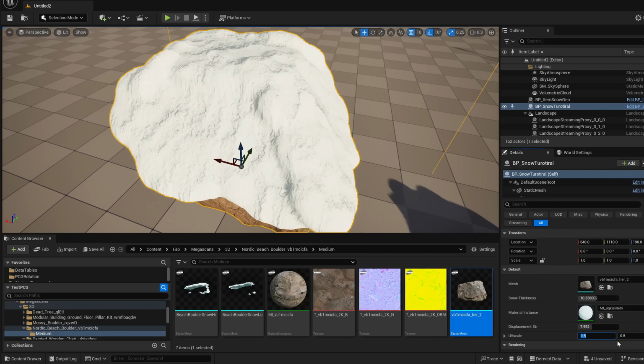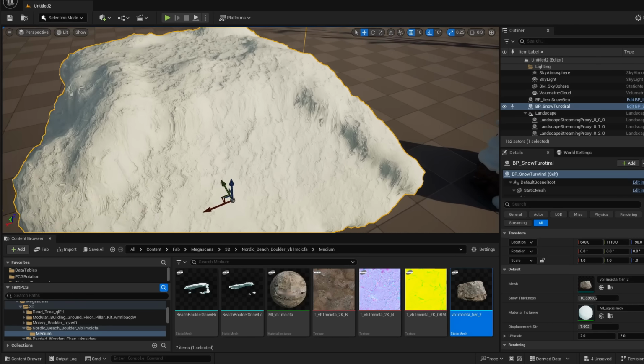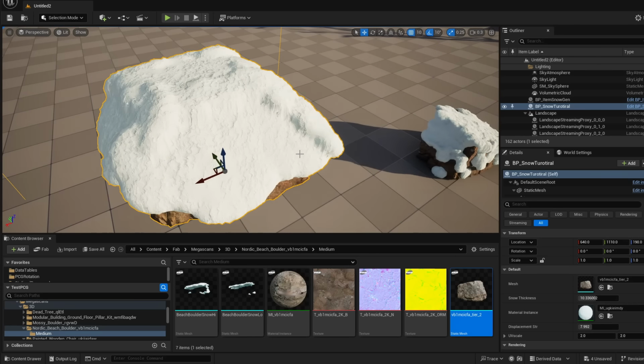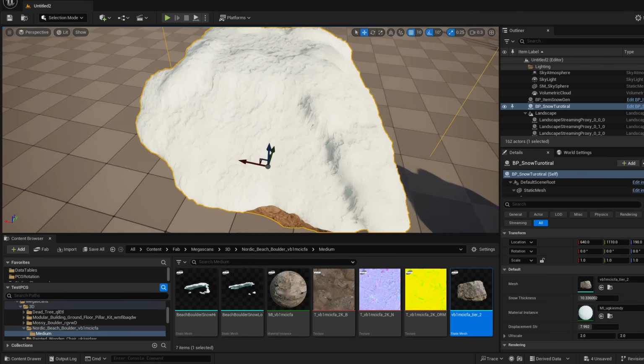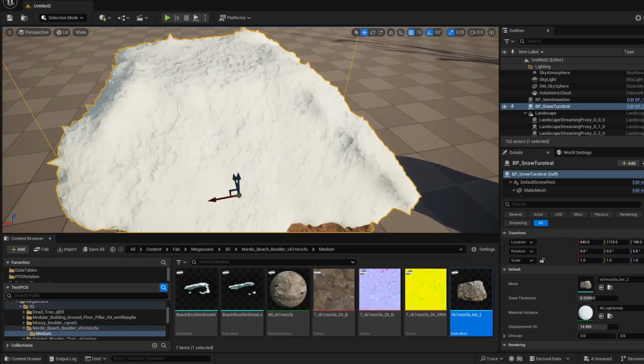If I change now the scale to 5 and 5, it's too much, but 2 and 2, it's much better for the size of this texture compared to the one on the chair. So you can use this displacement value as well here to have a little bit more randomness.